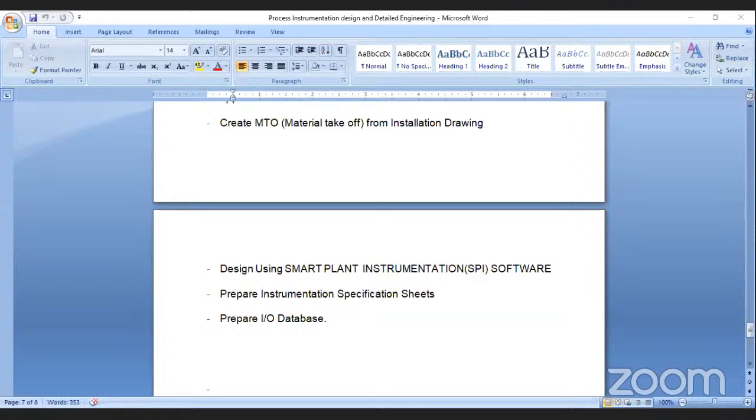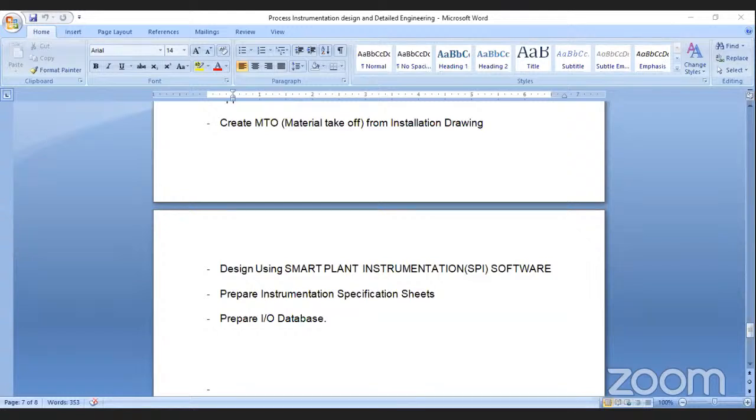For DCS, we'll take the example of the Yokogawa CS3000 system and study that, because DCS is a huge topic, so we cannot go generally, irrespective of vendor. We have to follow one vendor, so we will follow the Yokogawa CS3000. Using that model, we'll see the architecture, the IOs, the networking details, all these things we'll discuss.